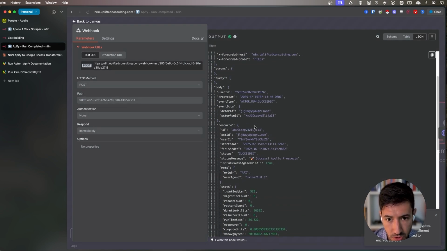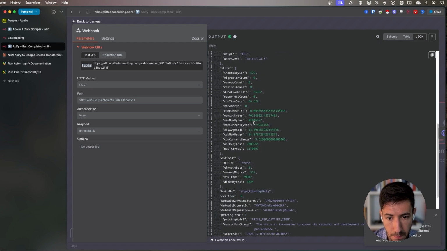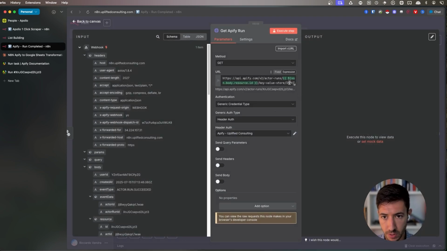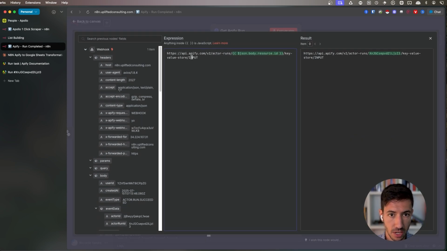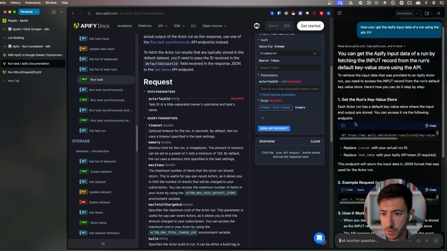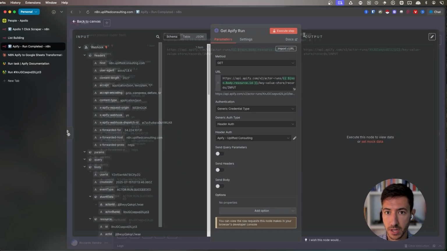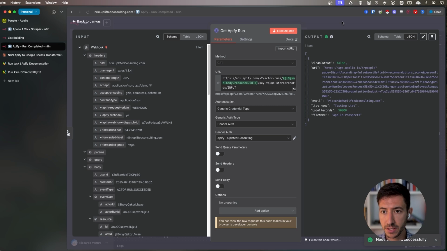Let's see the information that we have within the webhook. So our goal right now is to find the input itself. After doing some digging and research, I think I figured it out. So over here, this will be record. I don't know if it's record or records. Let me check on this. Records. So this will be records, and this is input. Let's check this out. And yeah, finally we have this part.